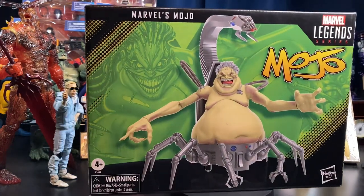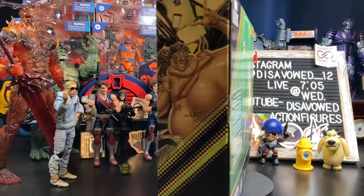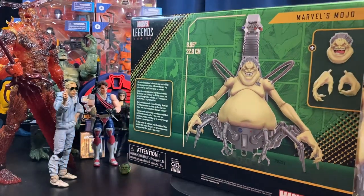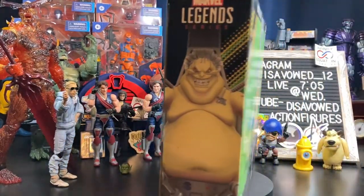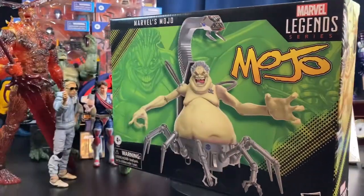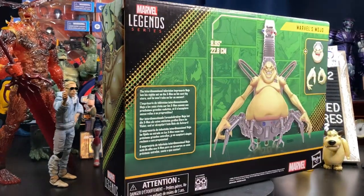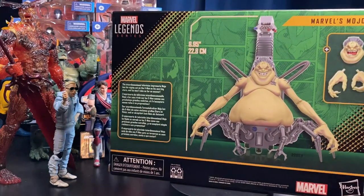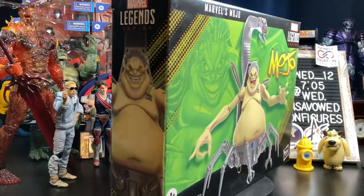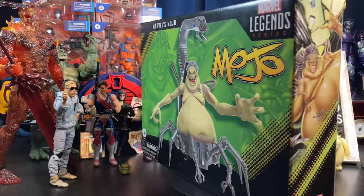Cards on the table, I did cancel mine. I feel like Longshot will eventually be available on a carded figure, maybe like Retrowave. I already have a Dazzler — I don't need the one they put out there. There are also words online that Target might have made a mistake pricing this at only $42.99, and Amazon has it up for $52.99. So if you see this at Target, probably pounce on it. If you want the more vibrant colors, keep your Hasbro Pulse exclusive pre-order.